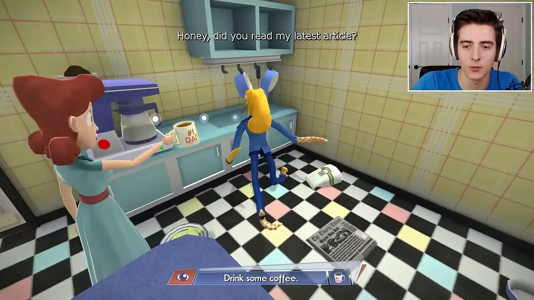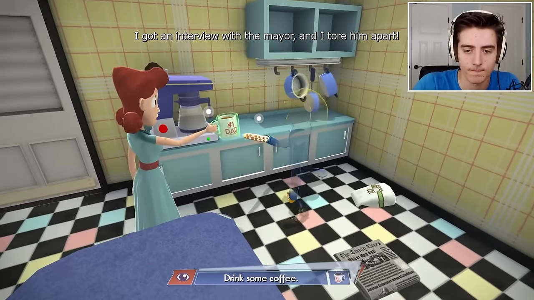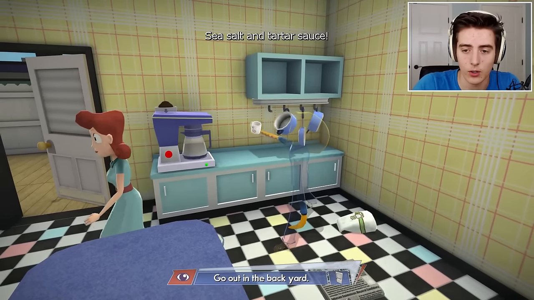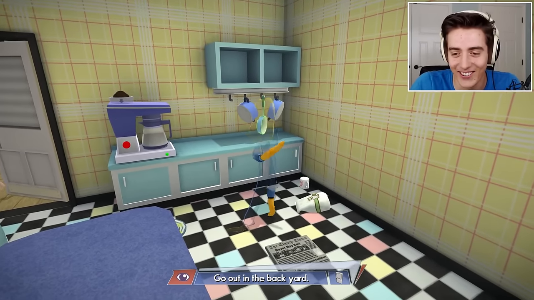Honey, did you read my latest article? I got an interview with the mayor. I made your coffee just the way you like it. Sea salt and tartar sauce. I just threw it against the wall.